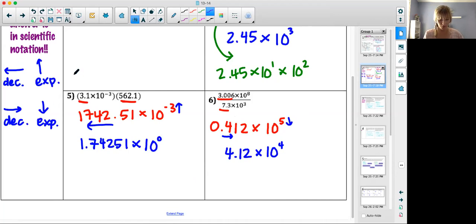All right, the other thing you have to do with multiplying and dividing is you have to do some word problems. That's the whole point, right? If you're using scientific notation in real life, you're not gonna do a whole sheet of just, here's some scientific notation, calculate it. It's gonna be some kind of problem that needs to be solved or a question that needs to be answered that involves really large or really small numbers, which is what scientific notation is for. Yes, some of these would totally be solvable without it, but we're going to challenge ourselves by using scientific notation.